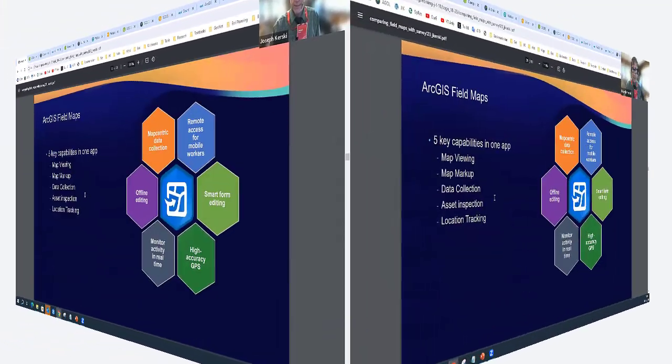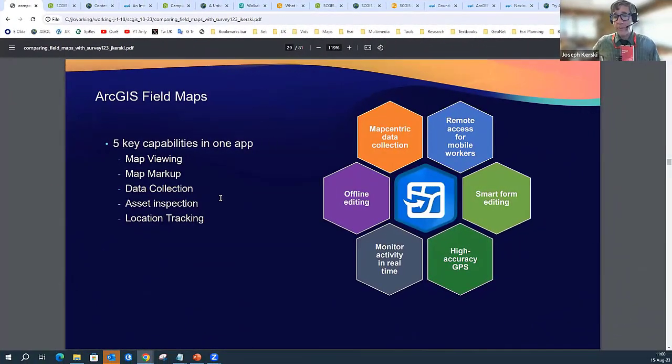The capabilities in Field Maps, as I mentioned, because we folded in, about 3 or 4 years ago, the Collector, the Navigator, the Explorer, and some of the other tools. People were saying, I've got these different tools. Why can't you guys just make one tool that does it all? This sounds like the Lord of the Rings, one ring to rule them all. Anyway, the point is, you can do these things.